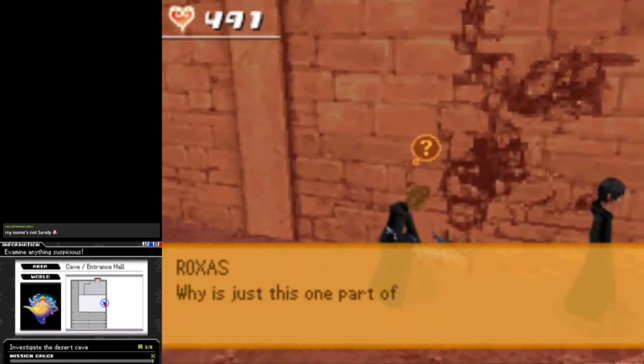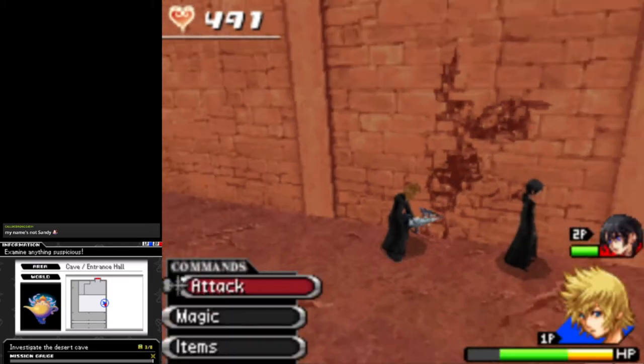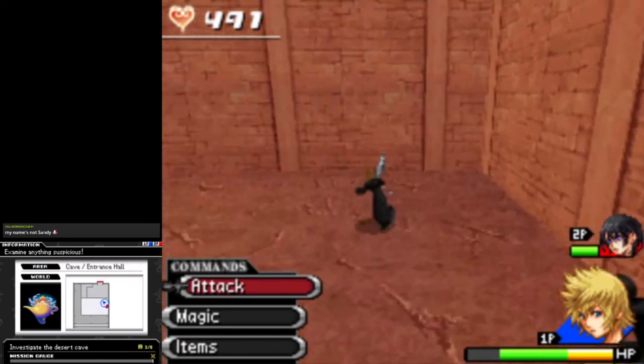Oh, this is interesting. Why is just this one part of the wall crumbling? Feel that? A draft. There must be a chamber on the other side. Then why is it not letting me destroy it?